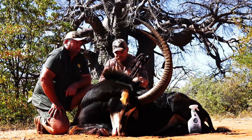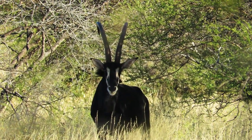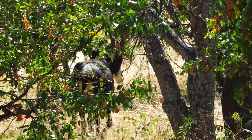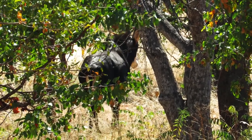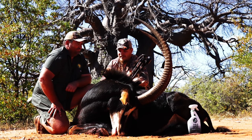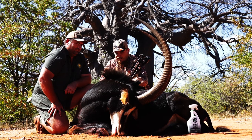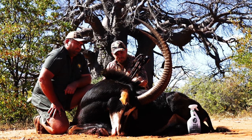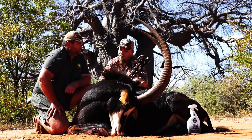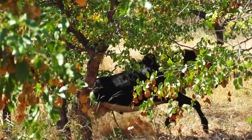Emir, I'm still in awe about this beautiful sable you lined us up with. When we spotted him, you told me this is a real old chap we're going after. I must say, even when I look at the sable you and Mike took, the animals are in exceptional condition. Your guys' sables, if they come into the hide, there's like 20 or 30 or 40 of them, and this one we went on foot after with a Raven. We had a 39 yard shot.